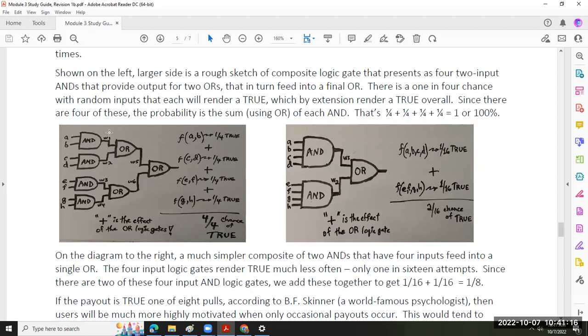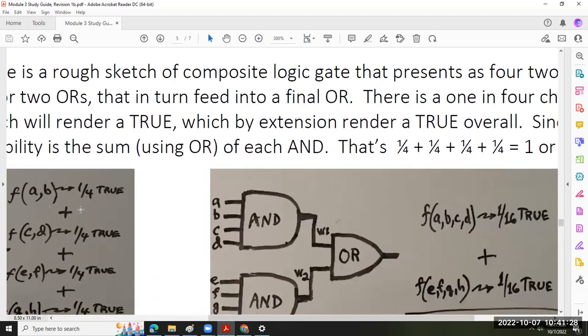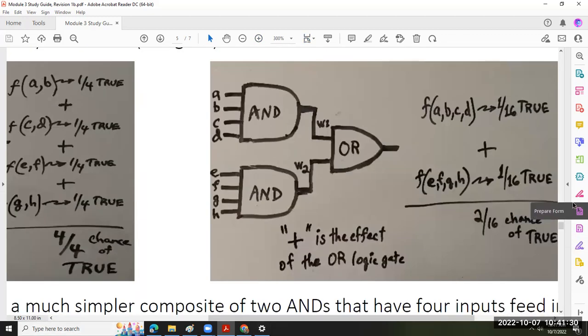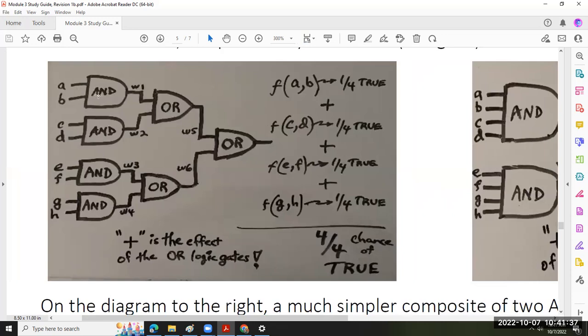Yes. So look at this first scenario. Now I've chosen to label the inputs. Can we see this? Yes. Yeah, we can see. Okay, it's a little small, but let's get big. Let's make sure we get over here. So I've chosen to label the inputs for the first AND A and B, but then to distinguish between them, C and D, E and F, G and H. We good so far? Yeah.